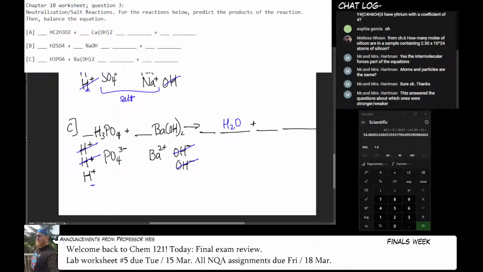But I did not neutralize all of the acid, so I need to add more base. So I'll add another unit of barium hydroxide. And then we can neutralize this one and that one. But now I haven't neutralized all the base, so I need to put another phosphoric acid in. Remember, these come in as they are. So if I add barium hydroxide, I had to add 2 hydroxides with a barium. Can't just add 1 of whatever I need. Got to add them in the chunks that I have. So now I have excess acid, so I got to add more barium hydroxide.